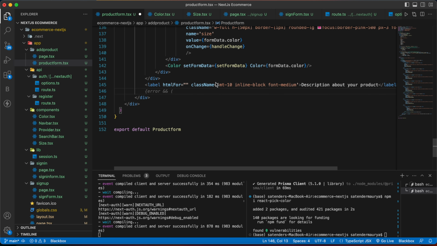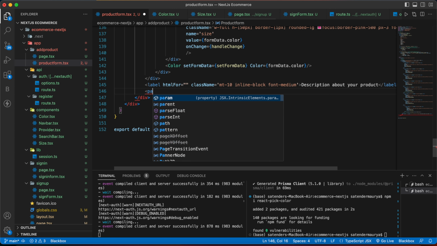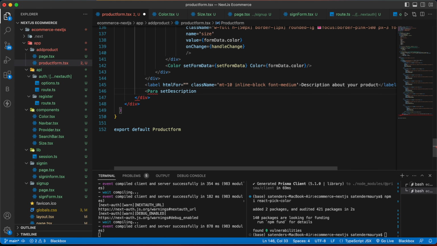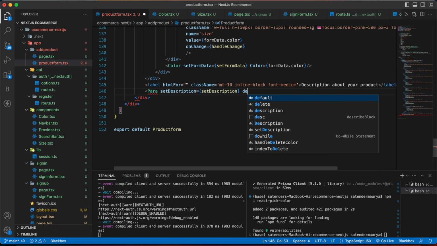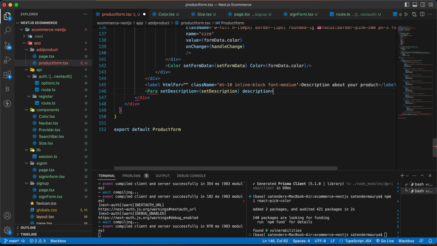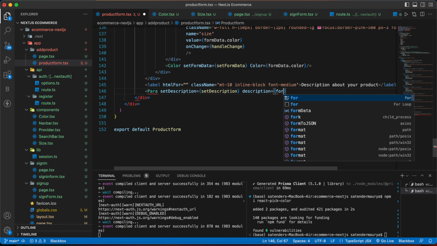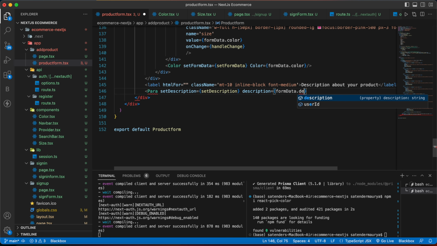Then below that we are going to have our component. So like Para, setDescription equals setDescription. Then we are going to pass description equals formData.description.